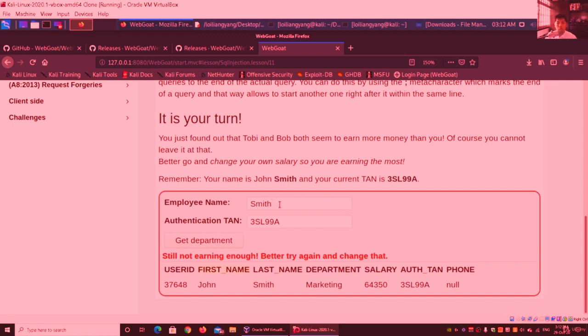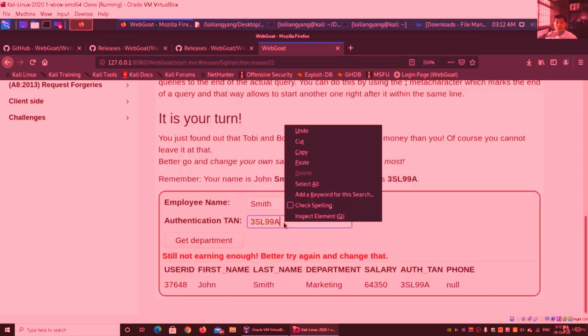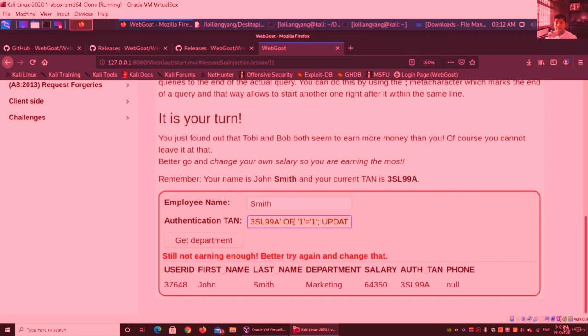So of course, what we are doing, as you have seen from the previous lesson, is injecting information into the input forms. I already have the payload here, so we can copy the following and paste it, and I'll explain what it all means. First of all, we are closing the password and adding or 1=1, which is always true.